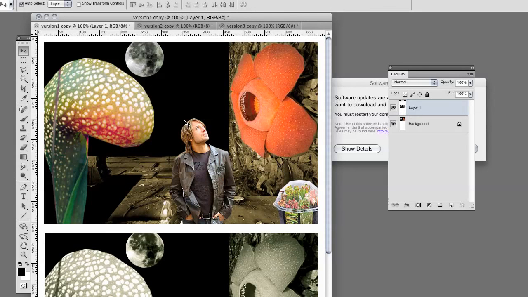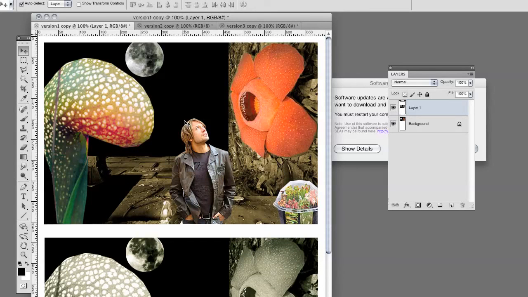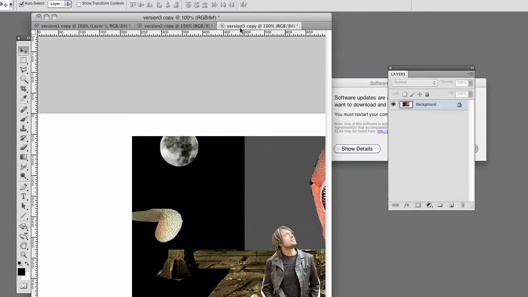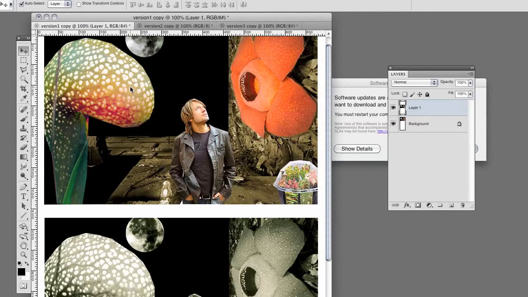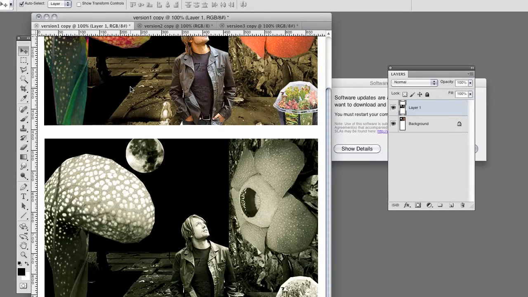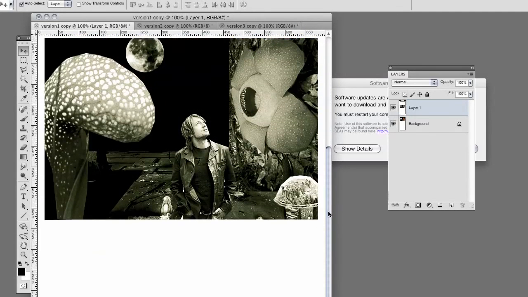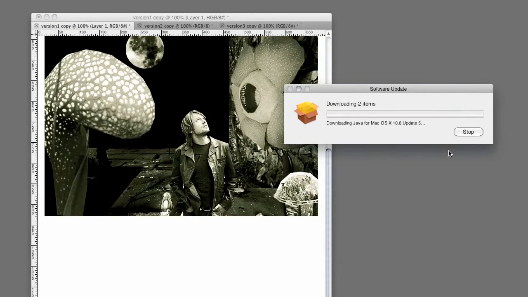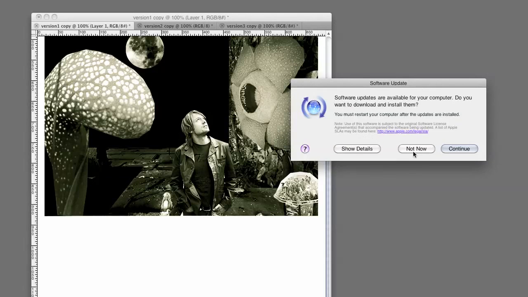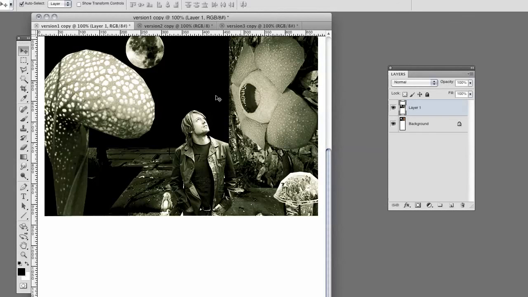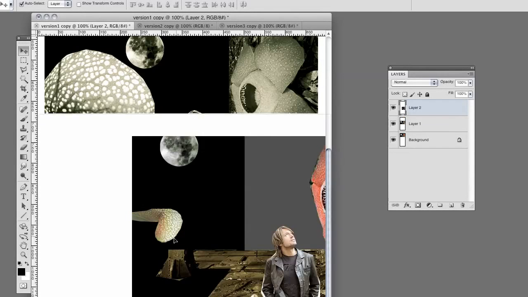Give yourself some margins so that we can see them separately, not too big and not too little. And then finally, version 3. I'm just going to do a select all. Copy, go over to version 1, scroll down, and then let's paste that puppy in.